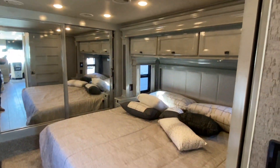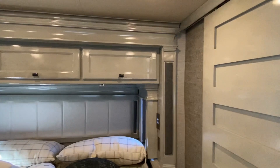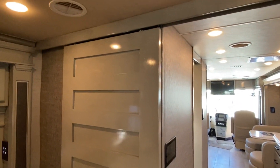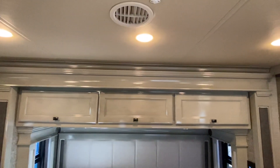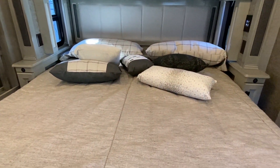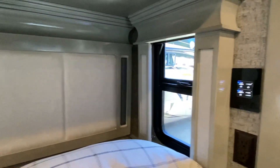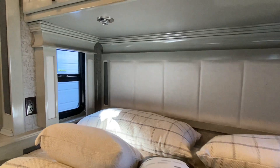Let's go in here and take a look at the master suite. It has a king-size bed standard, and there's a sliding door here — it also has the same sliding door for your bath. All the lights, and these cabinets are beautiful. Huge bed. You've also got your controls here where you don't have to get up to turn the light on. Notice you've got two windows on this side.